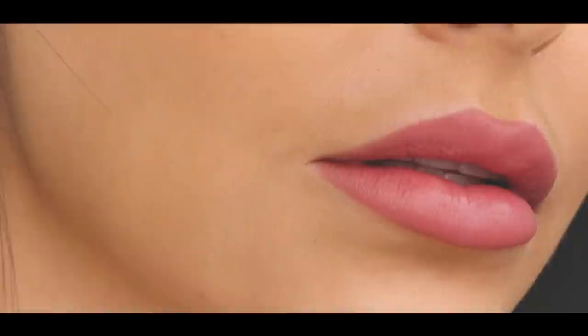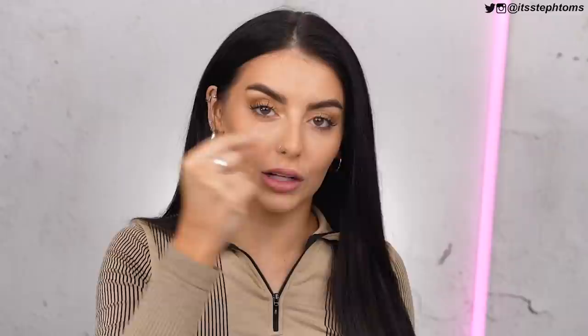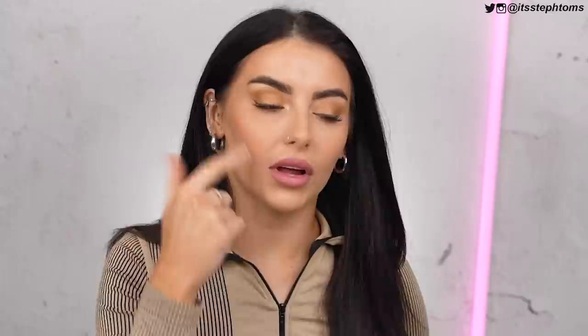I feel like this eye looks different to the other one. I don't know why, I've done exactly the same thing. But yeah, pretty happy with how everything looks, especially considering the price. I like how the base looks, the finish. I added a little bit of bronzer, and then also, as you can see, a little bit on my inner corner and a wing, using a brow product, the brow tint pen from NYX. And then, what else did I do? Oh, a little bit of liner in my waterline. But otherwise, yeah, full face of drugstore makeup, and I feel like it looks pretty damn good.